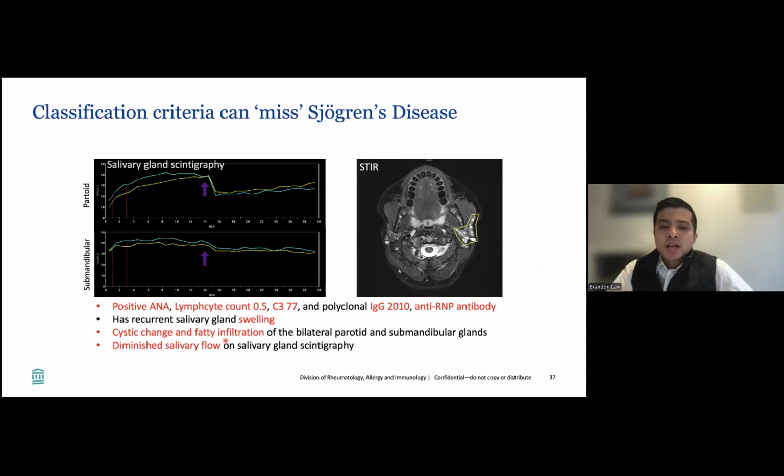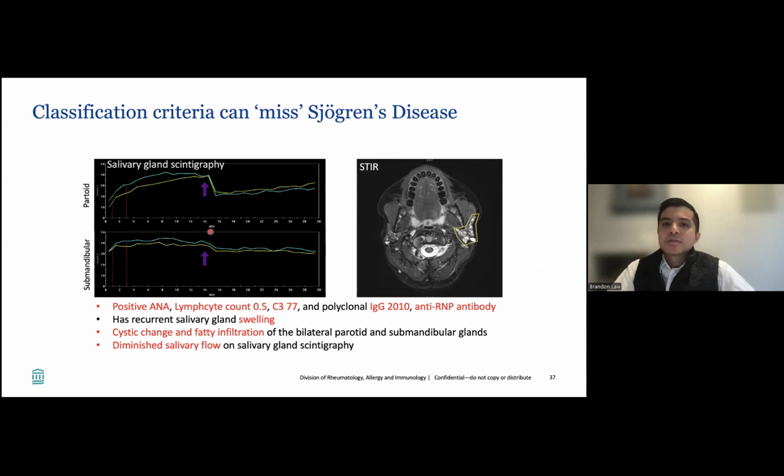We also imaged her salivary glands, and we saw fatty infiltration and cystic changes that are indicative of Sjögren's based on imaging. And then even though her spit test did not show that she had flow deficiency, we did a nuclear medicine test that measures the amount of flow going out of the salivary glands. There's a test where dye is injected, and then you can look in real time where the dye accumulates in the salivary glands and have the patient drink lemon juice and then see the saliva exit. And what we saw was a deficiency in some of her glands in the saliva to exit, and so there was evidence of flow limitation in her salivary glands.